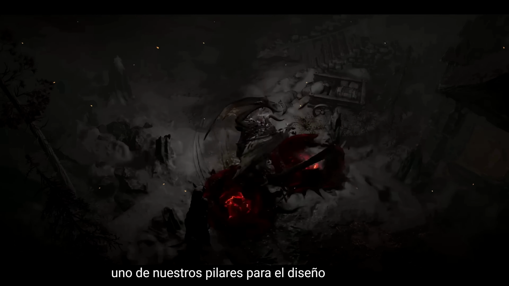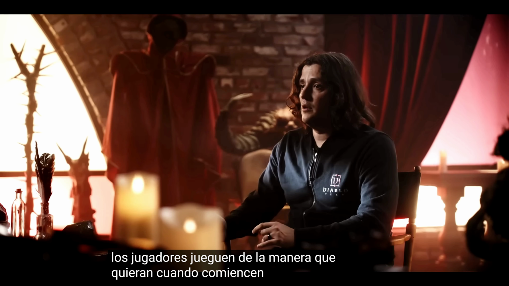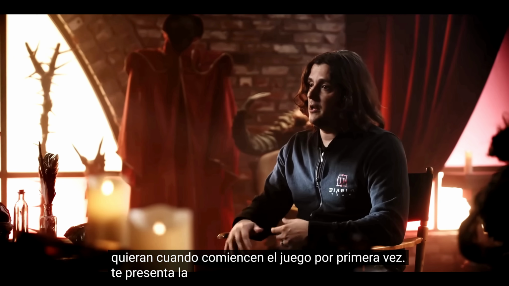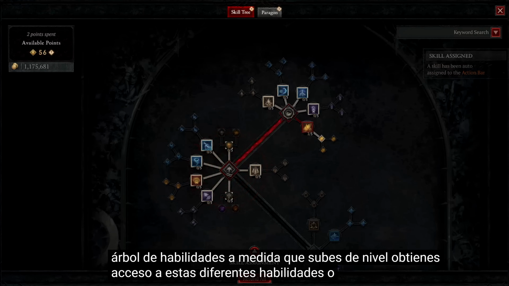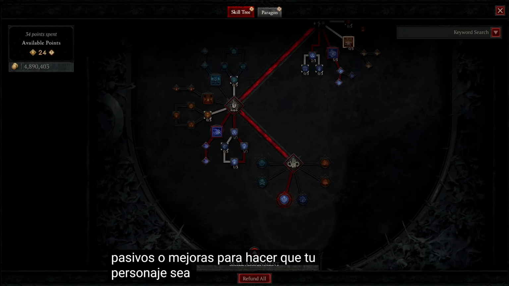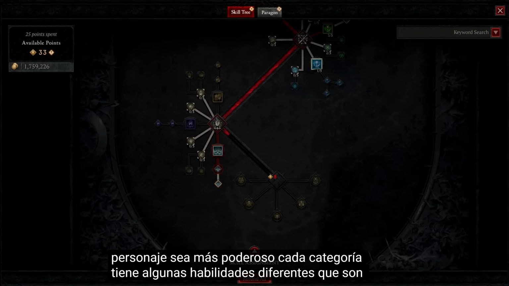One of our pillars for class design in Diablo 4 is this idea that we want players to play the way that they want to. When you first start the game, we introduce you to the idea of the skill tree. As you level up, you get access to these different skills or passives or upgrades to make your character more powerful.